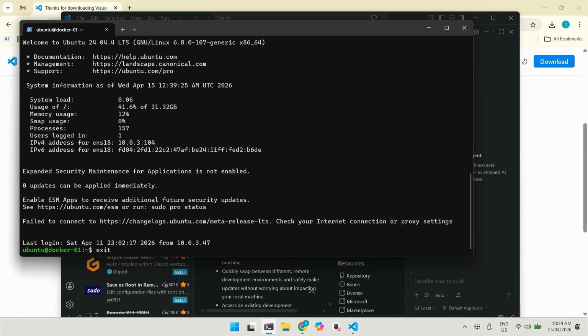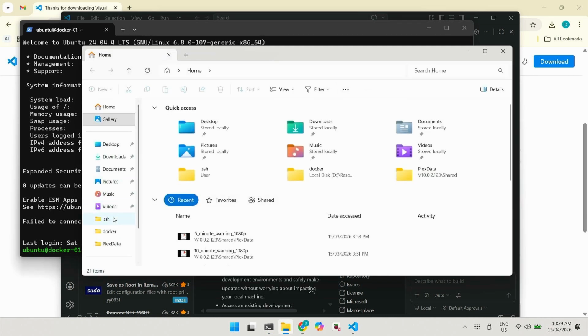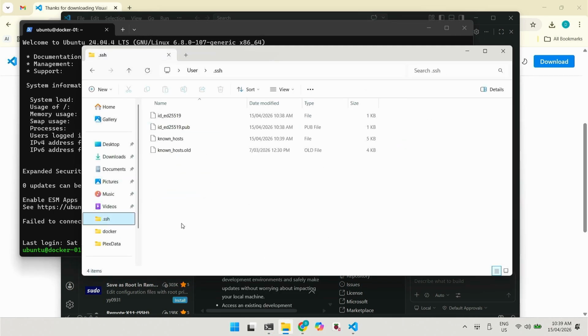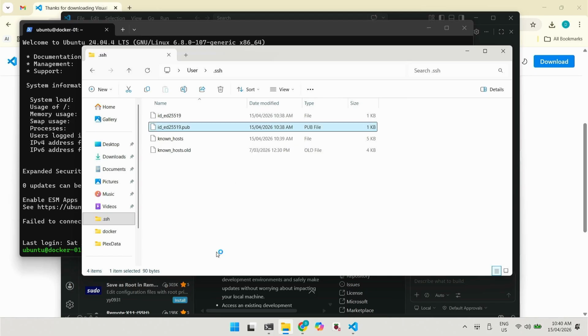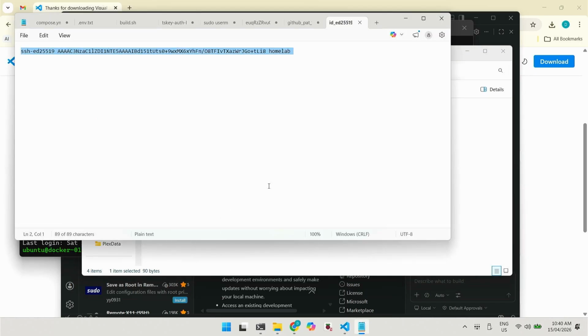Now I find the easiest way to add this to the known hosts is I go into File Explorer, go to the SSH folder, and I need to copy the public key. So I'll edit that with Notepad, Control A, Control C to copy it.